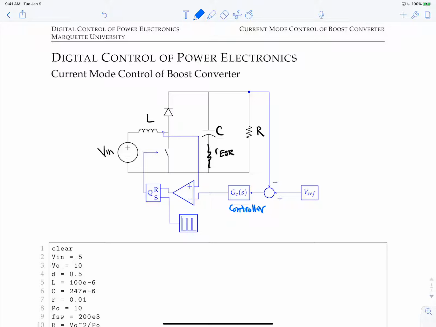Typical current mode type control, we have a comparator where we're measuring the current and we're comparing that to a current command, IL star, let's say. So our controller is going to generate the current command, how much current we would like to pass through the inductor. Now, how does this all work? We can generally sketch this out briefly here. We're going to have an S signal for setting, a reset signal, and then we're going to have the current command.